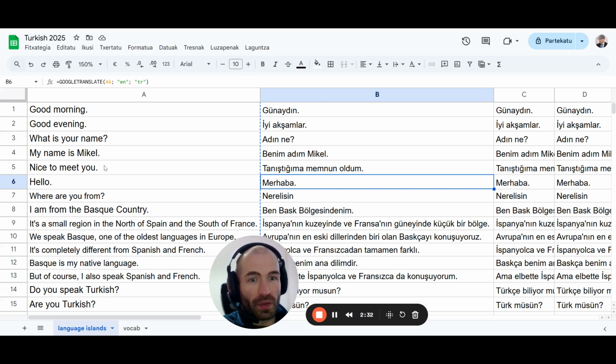By the way, these are my language islands. All the sentences I want to be able to say. Like greeting people, introducing myself, talking about why do you speak the language, I'm learning the language, blah, blah, blah. All the way to talking about business, work, how I learn languages, how you should learn languages. Lots of stories.